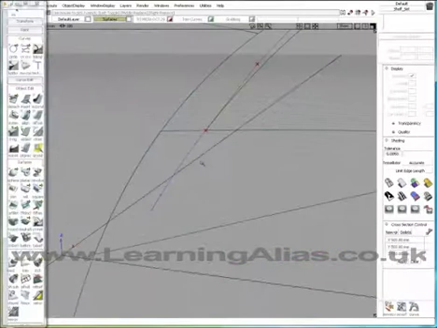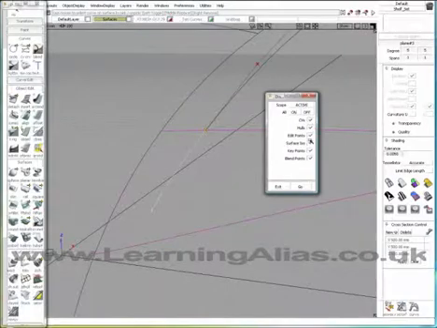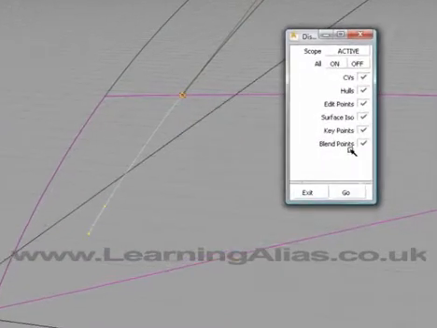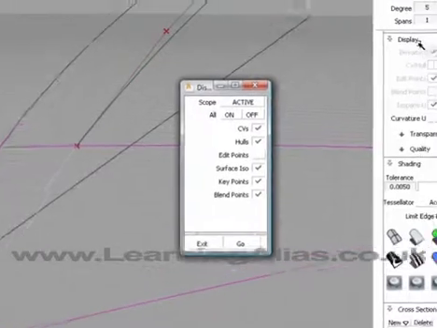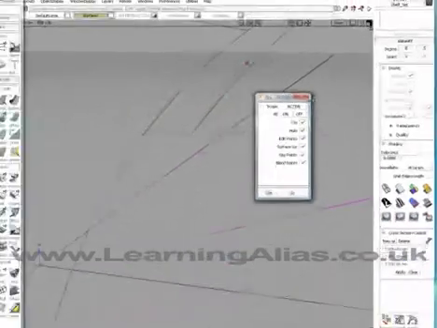Now, if you do not see these edit points, you can select the curve on surface, go to Object Display Control, and with Scope set to active, make sure that, well, you could turn everything on, but at the very least, edit points needs to be turned on, and then hit go. If it is turned off, you will notice that we don't see anything, which means we also can't manipulate anything. It's a little funny, if you select curves on surface, the control panel is grayed out, so you can't tick it on or off over there, so you have to use this display mode dialogue to do it.